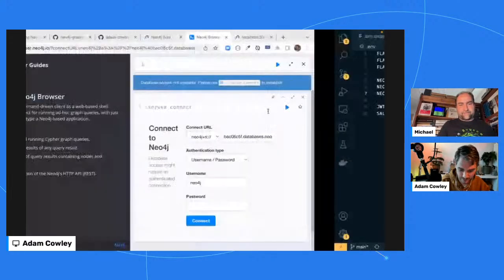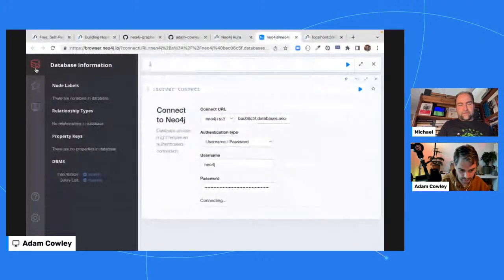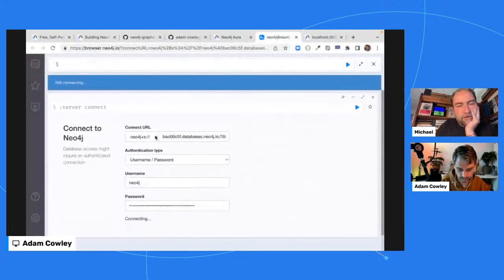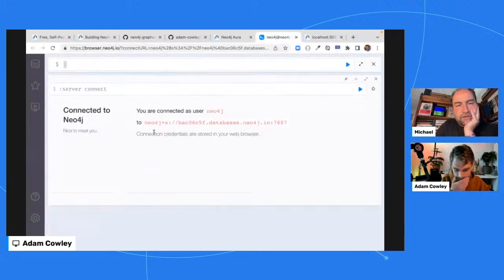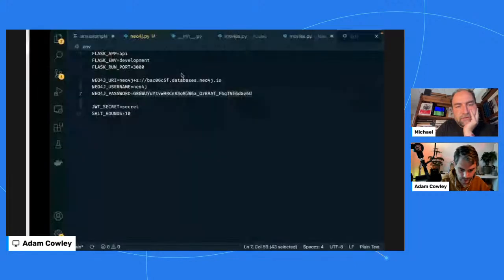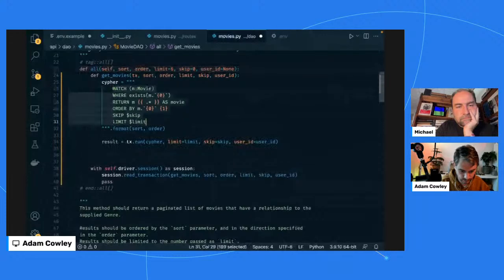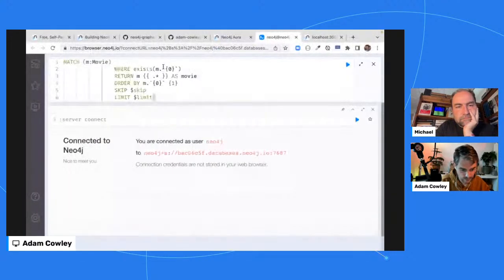Cool. So I'll take my password there and lock that in. And so everything except for the ordering should be possible to handle with browser params, right? Yep. So where are we? We're in movies.py. So that's our query there. So I'll replace the Cypher things. So let's say we order it by title. We'll do that in ascending order.